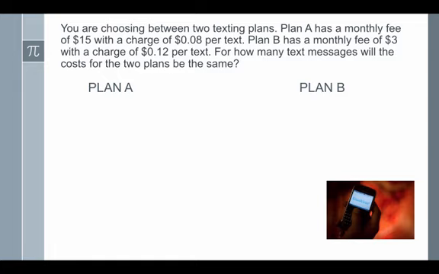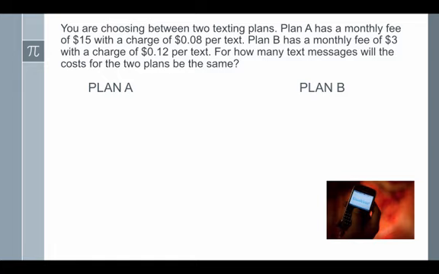One more example. I know you guys are probably getting tired and you're certainly getting bored with me, but let's do one more that will be very similar to some that you see in the homework as well as on the quiz. So you're choosing between two texting plans. And again, guys, this is normal math. When I say normal math, it's consumer math. We may not be doing this as much for texting plans nowadays, but we certainly do this for our data plans. Which data plan is better for us in the long run?